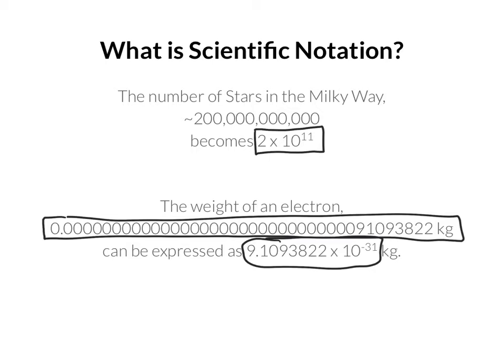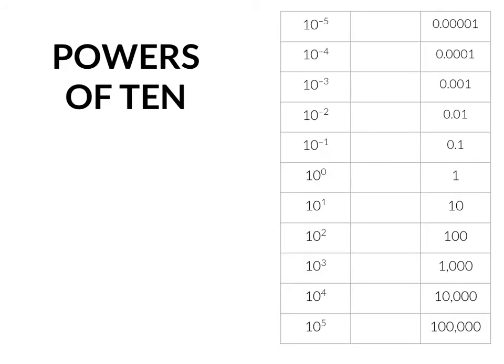See, math is all about problem solving and efficiency. And a problem that we have is we actually have to calculate things using these really long numbers, and we needed a more efficient way to do it. So scientific notation helps us to solve problems with very, very large and very, very small numbers. If we're going to be writing in scientific notation, we need to understand how the powers of 10 work.